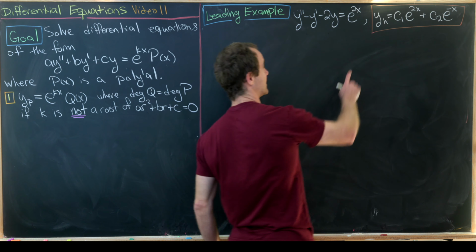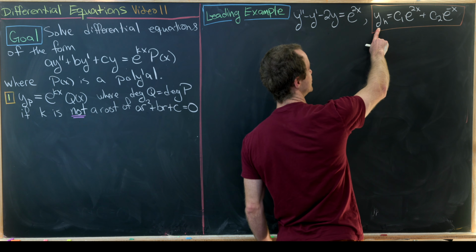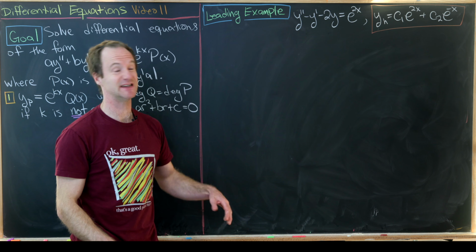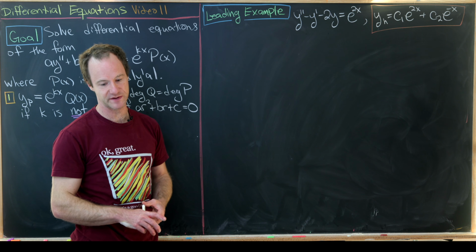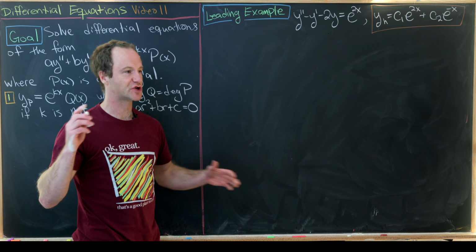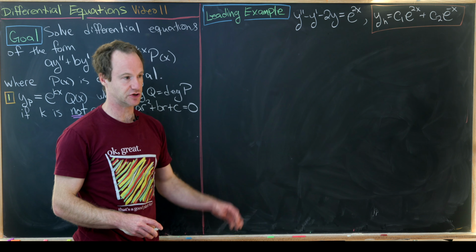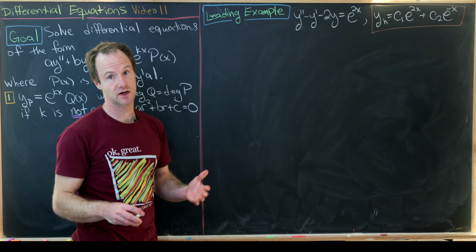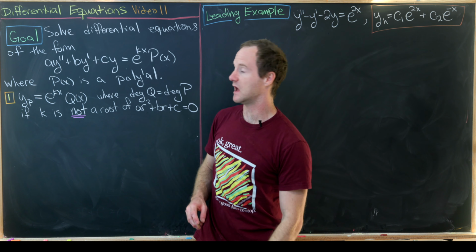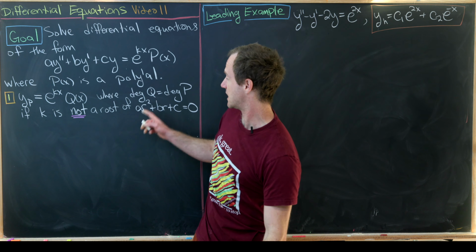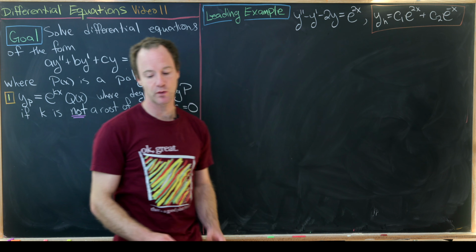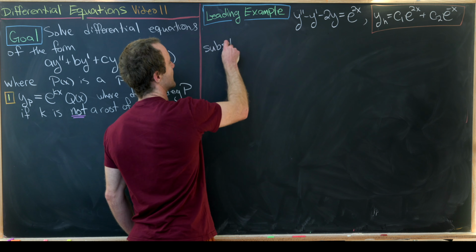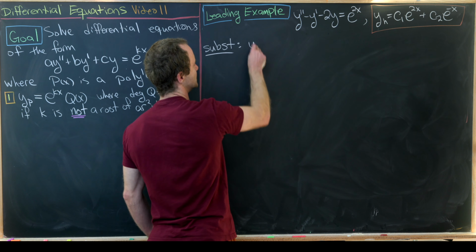Now, in fact, we have a general form for our homogeneous solution of c1 times e to the 2x plus c2 times e to the minus x, based off of what we saw in the previous video. So all of this boils down to a multiple of e to the 2x not being a good choice for a guess here. And notice that a multiple of e to the 2x is what this would tell us. So we need some sort of other strategy. And we'll find that other strategy by making a substitution.